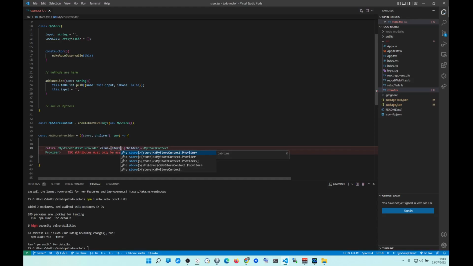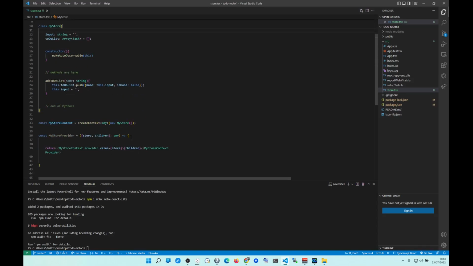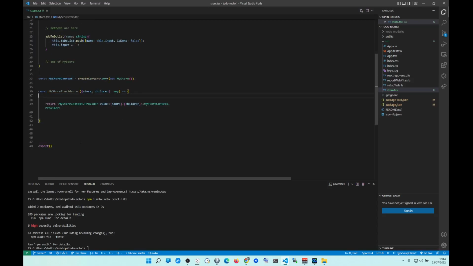And value is gonna be store. So we're gonna create a new instance of the store. Now, bear with me, I'm still trying to figure out this MobX thing. Possibly we can just create a store in here. I'll deal with that later.